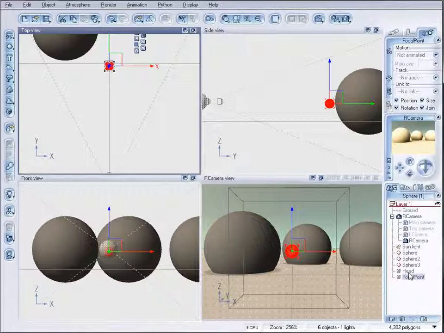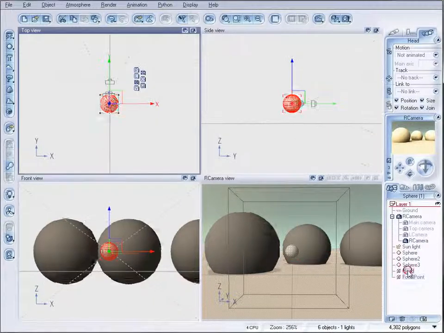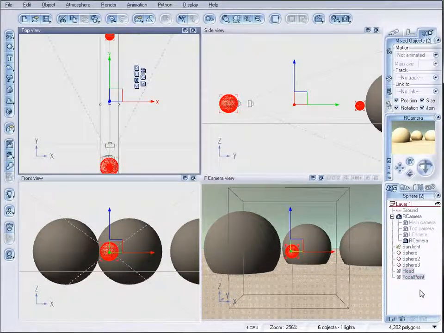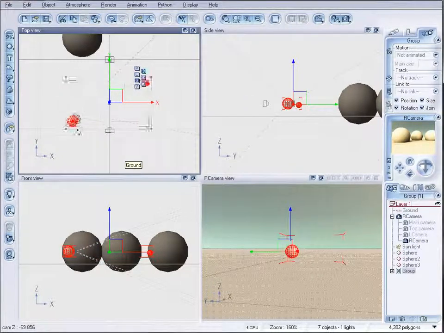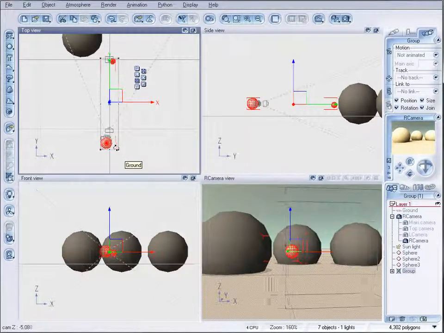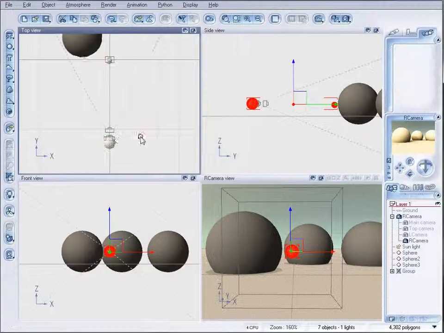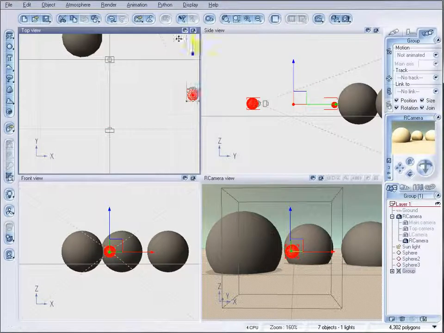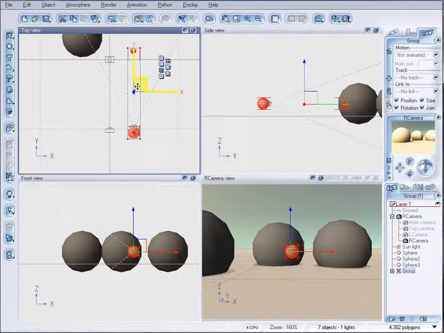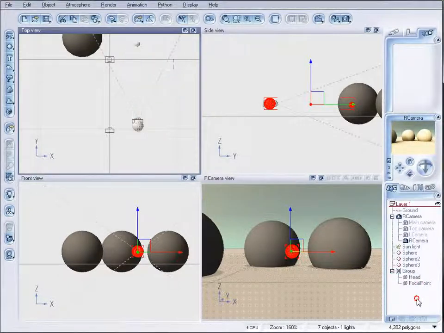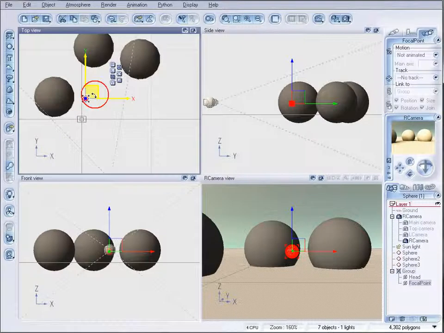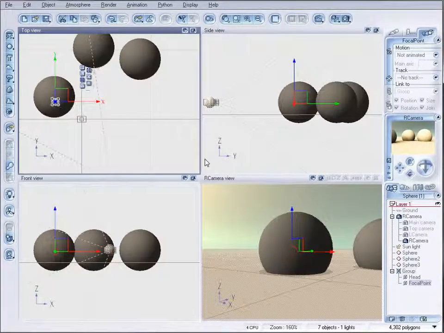One more thing I recommend you do is select both of these and press Ctrl G, or group them together. It will help you when you need to rotate. You just select the object and you can rotate both of them. If you need to animate, you can animate both cameras without losing one point. And again, if you need to change the focal or animate it, you can do it that way as well.